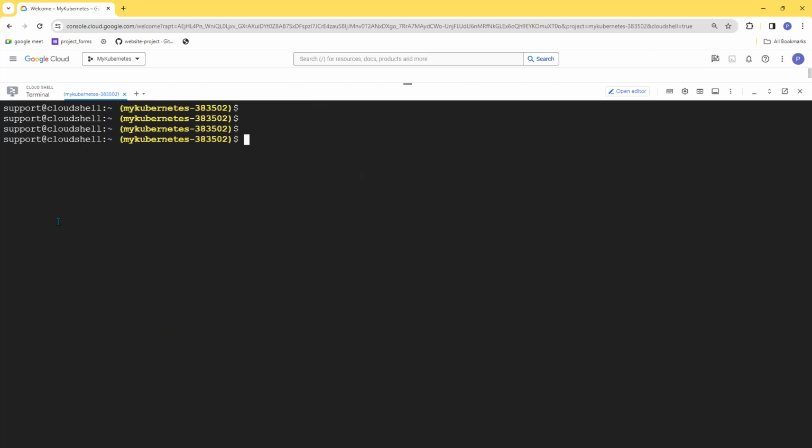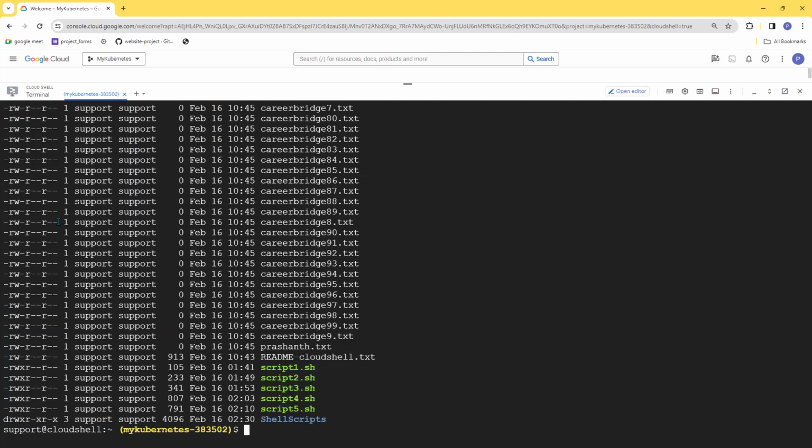Now ls minus l shows a difference for all these files, scripts and regular files, with a dash at the beginning. But if you observe a directory, the very first character means it's a directory, not a file. There are different file types in Linux which you can distinguish by looking at that first character. If it begins with a dash, it's a normal file. If the very first character is d, it's a directory. If it's the letter l, it's a link file.